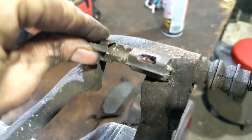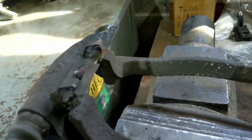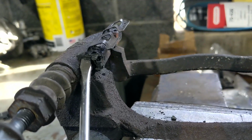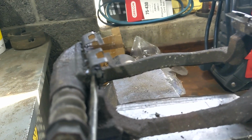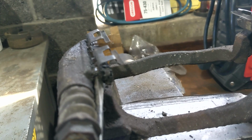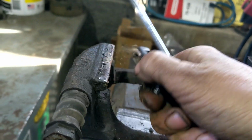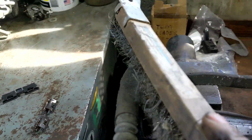All right, now we got these metal clips here. You are going to get new ones of these clips in your package. And they look just like this. Stick a screwdriver right in the side here. There it goes. Start prying up. And it pulls off, just like that. Take yourself a wire brush. We want to clean all this rust and everything off of here.